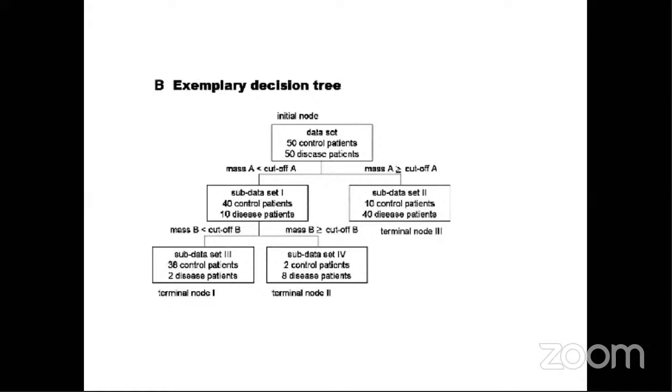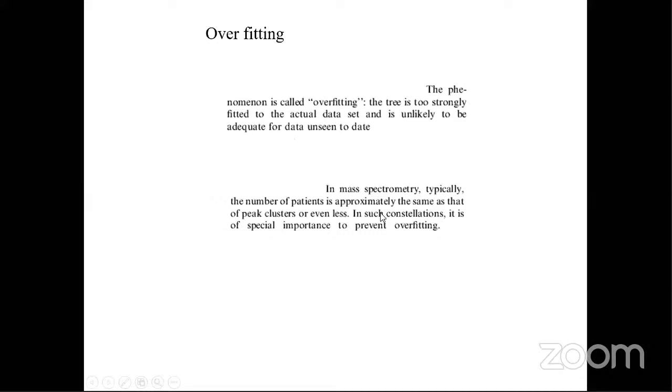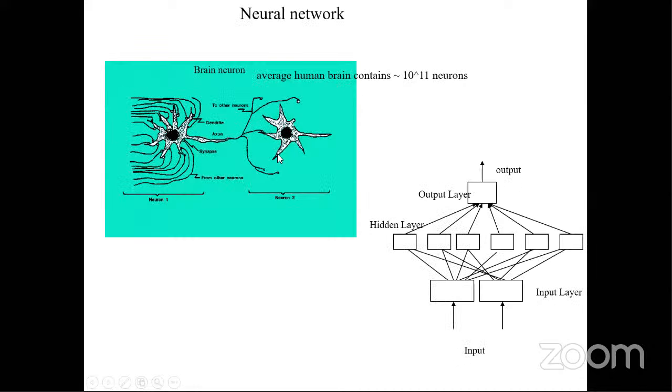It's exactly like the current pandemic. Do you want to capture as many patients as possible? Then we are also going to have a lot of false positives being captured. Whereas if you want to reduce the false positives, then we may miss out some real patients also. So there are many approaches: a decision tree based approach, an overfitting based approach, a neural network based approach. I will not go into too much of these in our study here.